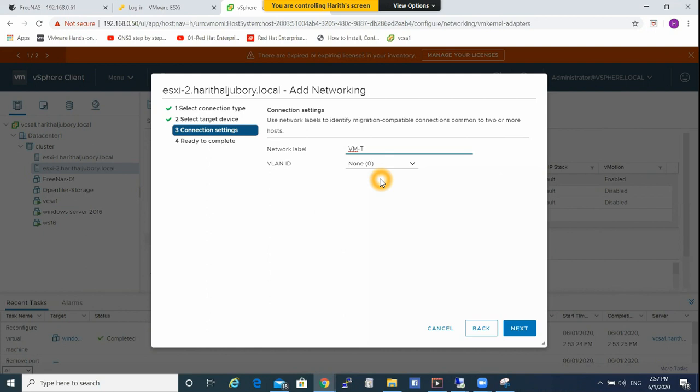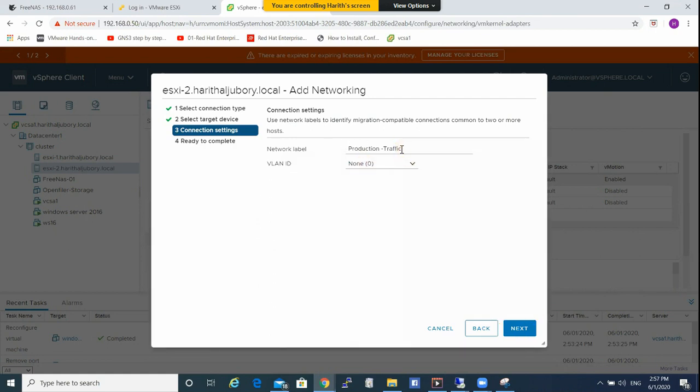Okay, it is a virtual switch, and it's for VM traffic. It's not VM network. VM network is the default one which gets created when your ESX host is running. So it is virtual machine traffic, or to keep it simple, let's call it your production traffic. Now in a production environment you will have VLANs; like you are a CCNA guy anyway, you know all about VLANs. If you do have different VLANs, we can select a particular VLAN number, but because we don't have any VLANs, we'll leave it at 0.